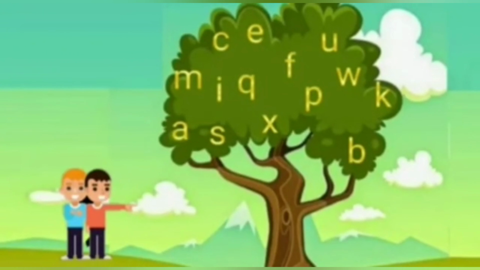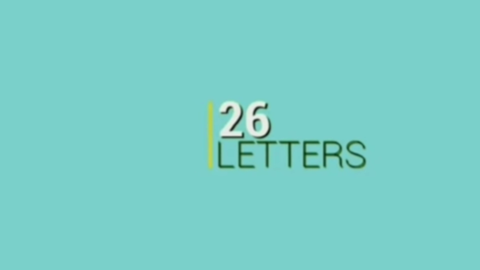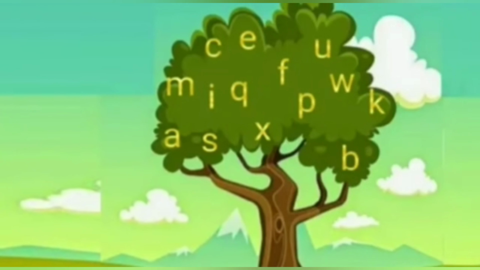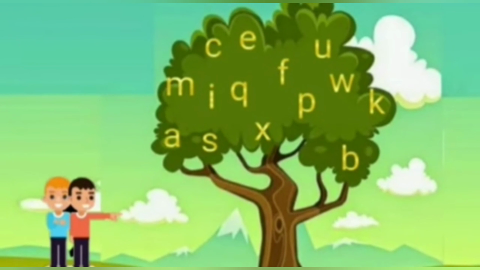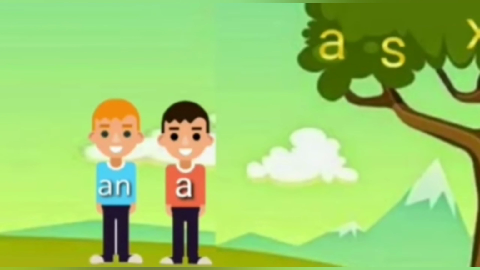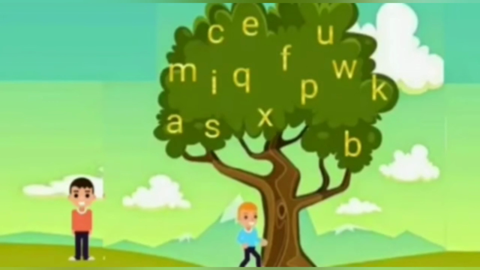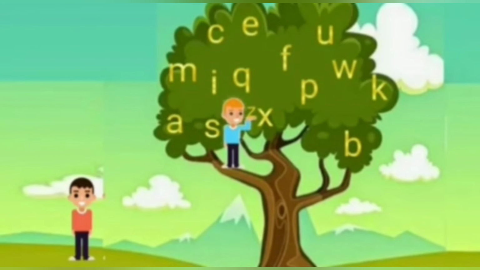Children, do you know how many letters? Yes, 26 letters were hanging from the branches. They both were excited to see it. Immediately, A started to plan smart. It said to An to climb up the tree and pluck down all the letters. Let me collect it. At last, let us share them. An is very innocent. An believed A and just climbed up the tree, started plucking down the letters.